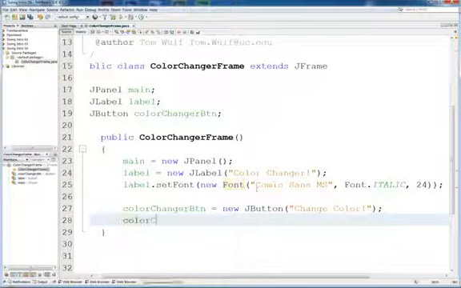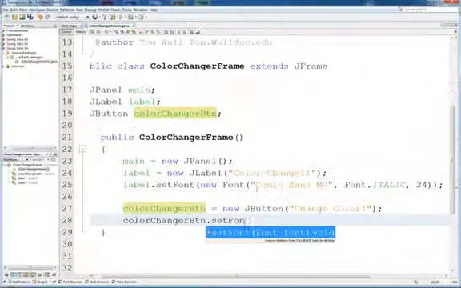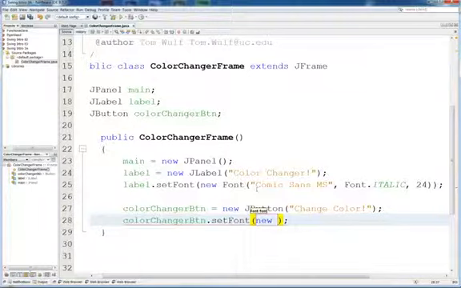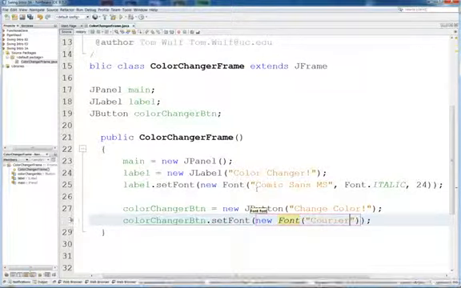So color changer btn dot set font, and we'll just try some different ideas here. So new font. It'd be nice if you had better IntelliSense here. So Courier.